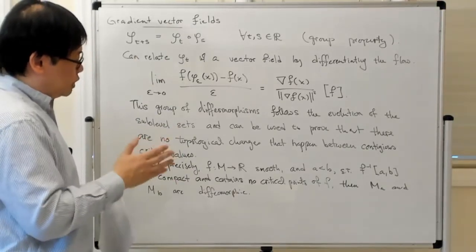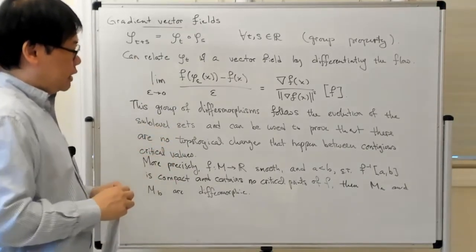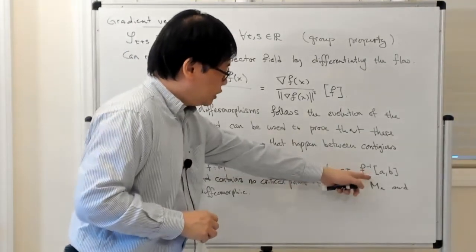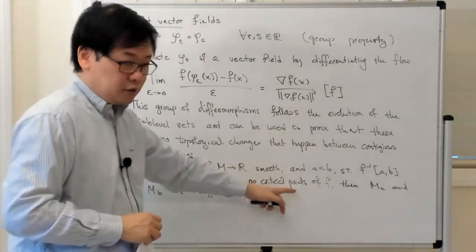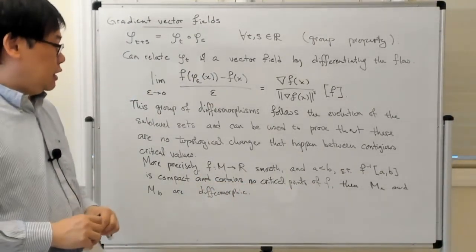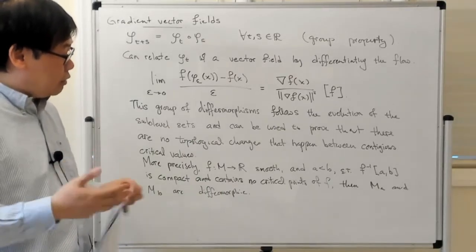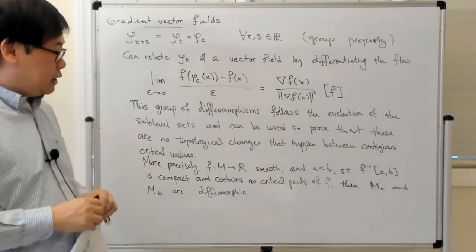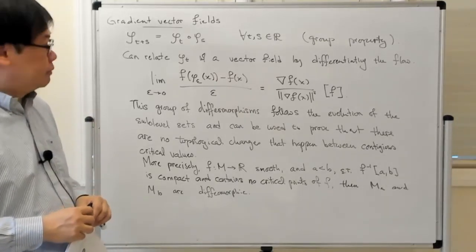So as you might expect, if it turns out that the preimage of that interval contains critical points, then in general the topology is going to change. The next thing we'll talk about is what actually happens when you hit a critical point or critical value. All right, so I'll stop here for now.